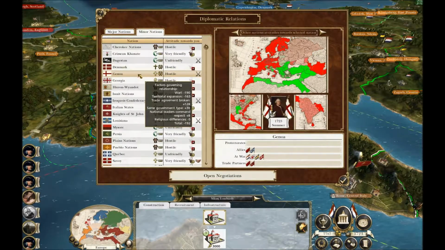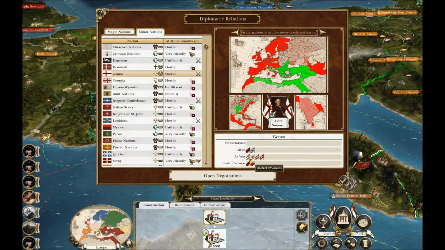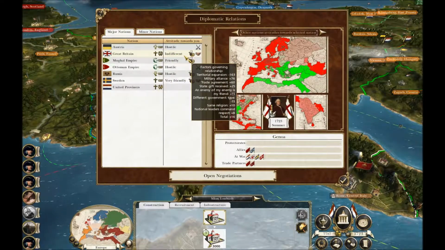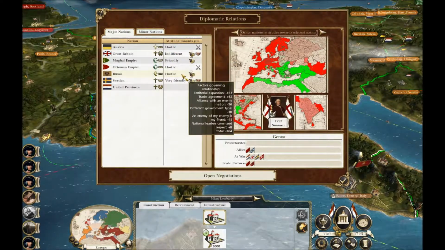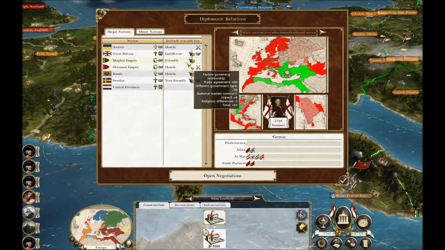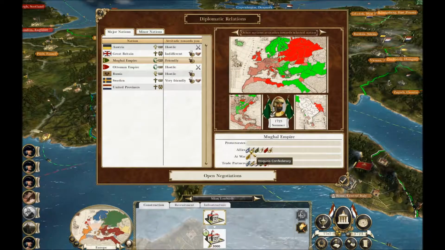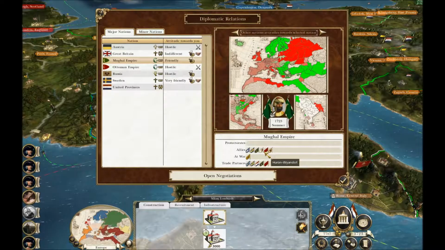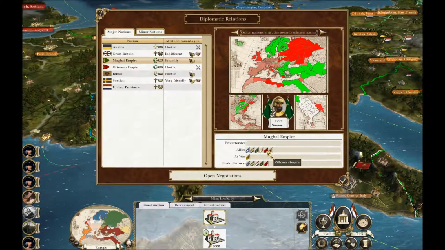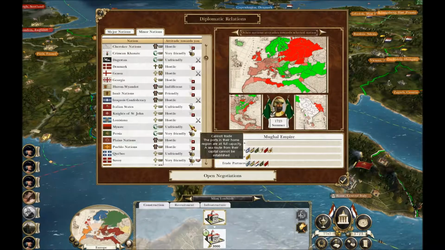Genoa, who's Genoa at war with? At war with all my allies, unfortunately, so I can't give it to an ally. Okay. Russia's hostile as well. Ottoman are hostile. Mughal are friendly, but I don't think I can get an alliance with them, can I? Ottoman, no, because they're allied with the Ottomans. They won't give us an alliance. Damn. Minor nations. Well, I think we'll just have to take that anyway.